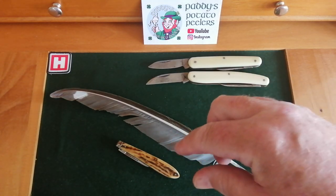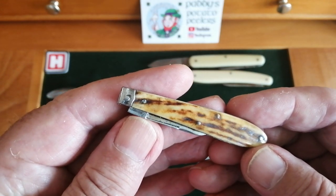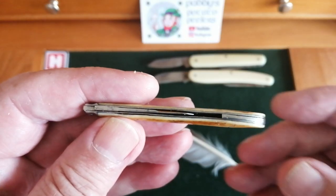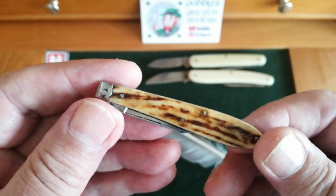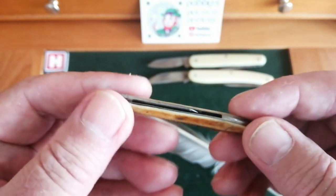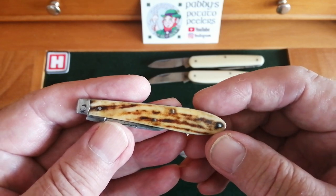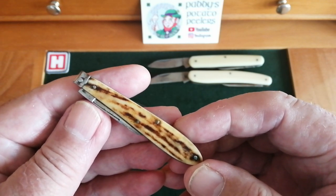So anyway, this knife that we're going to talk about — let me show you a close-up. It is quite crude to modern-day standards, but in the 1880s this must have been really high end. Look at the way that spring comes right the way round and terminates at the front. Look at the way it terminates there — a little small blade, a teardrop shape. Now this is either bone, but if I show you along the side, this could well have been a nice little piece of stag that has just become completely smooth over the years of use and handling. It is a stunning bit of bone or stag — whatever it was — but I absolutely love it.